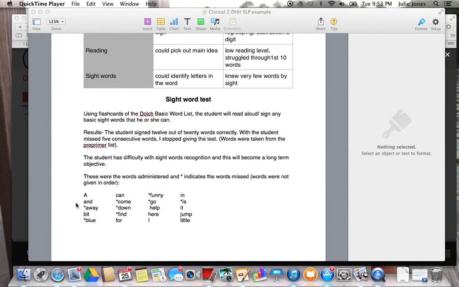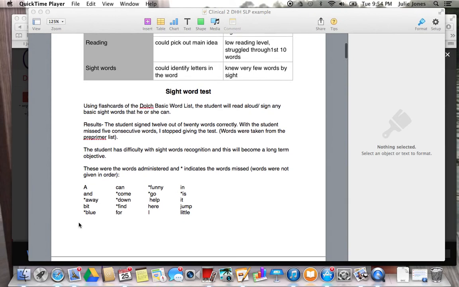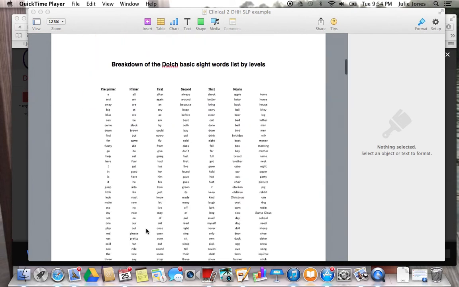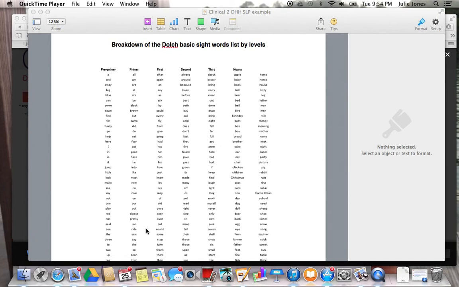The stars by the words are the ones that they missed, and these were not given in this particular order. When you're turning in a project, there are many different curriculums available out there. So if you choose to give a pretest that is part of a curriculum and you're using it to create your own, which I do suggest you do, don't use the one that's already manufactured because your student will have his or her own individual needs. But don't assume that I know all of the curriculums, even though I'm familiar with most of them. Include enough information that I'll know what you're talking about.